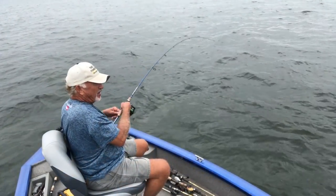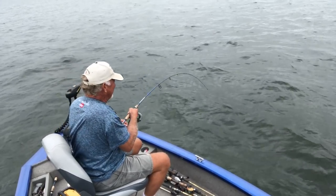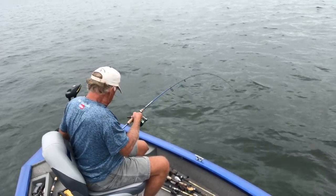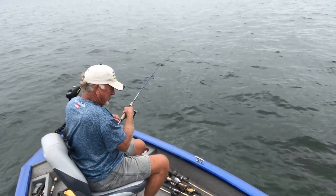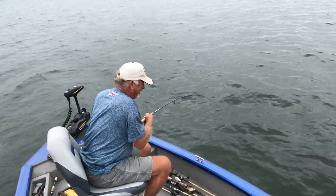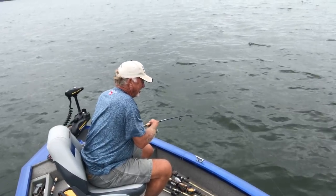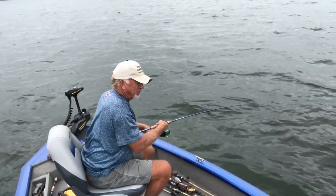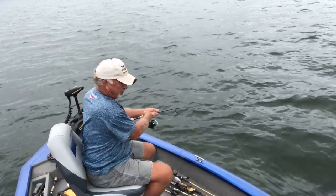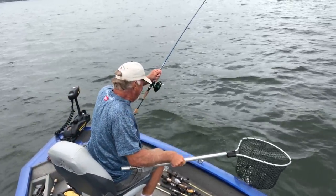I'm going to go to another place, and I believe we got a few fish out here. I got something on right now. Nice one. I think we got a few fish out here. Let's see if we can get him in. It might be a largemouth. I believe it's large. Oh yeah, it's a largemouth. Look at that.